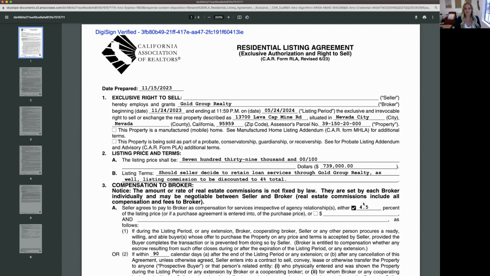Down here in the broker compensation, generally you're not going to want to have 4.5%. This was through an online lead source where I have an agreement to take listings at a reduced commission. So yes, I did that here, but I obviously don't recommend that. If you want to do a flat rate listing price, you're going to put that here, which sometimes I do, like for land deals where the sales price isn't going to be very much. So I just want to take a flat amount.